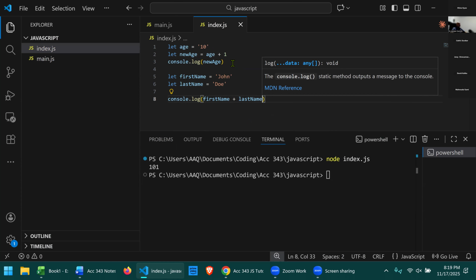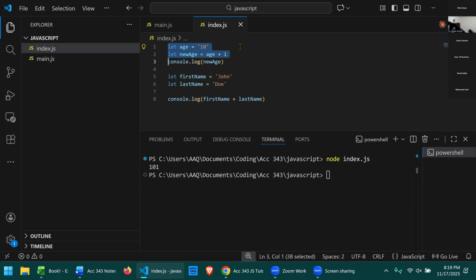And I don't want all of this code to appear. I don't want to delete it, but I just want to comment it out. So what I am going to do is highlight it, then use Control and slash. And in VS Code, it will comment those lines for you quickly.